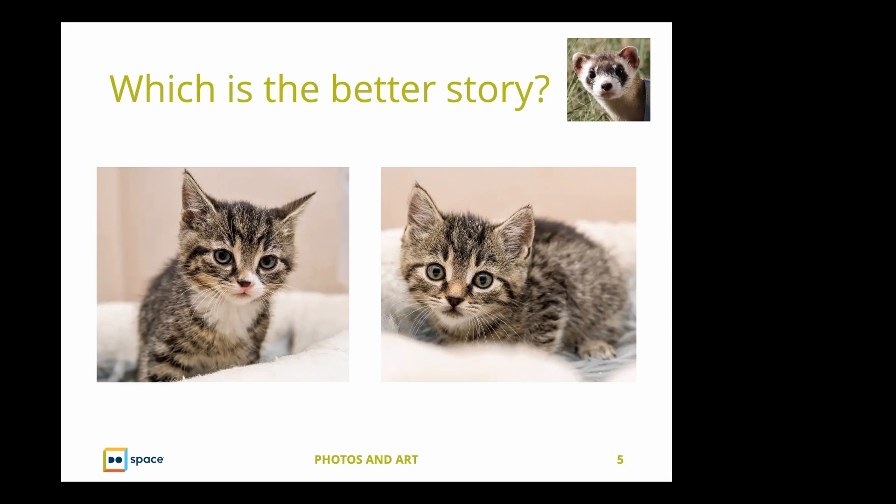Here are two very similar images — they might even be litter mates. You have to ask yourself: if you were to put one of these images on a poster, in a webinar, or in social media, which one without a caption is the most compelling story? We can disagree because it's personal choice, but I'm going to bet many of you chose the picture on the right. There's a sense of anticipation — what is it that's surprising the kitten? The kitten on the left is more subtle, but the one on the right implies a more interesting, engaging story. You have the feeling that something's going to happen next, like you caught the cat in the middle of something.